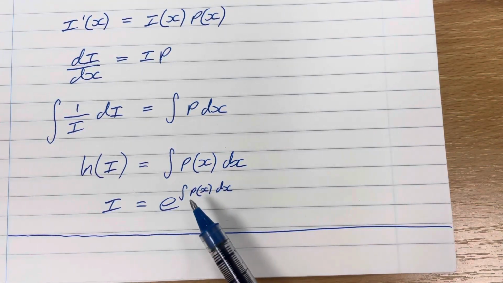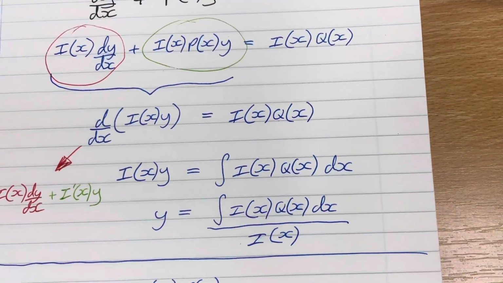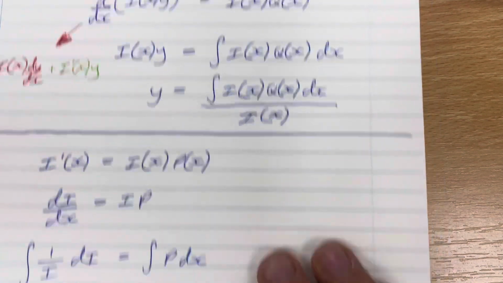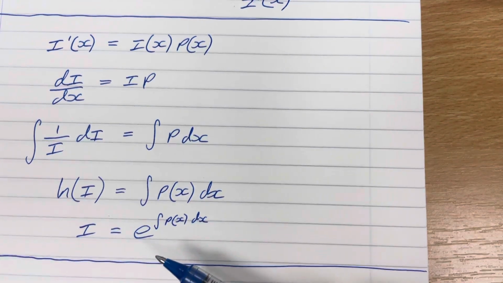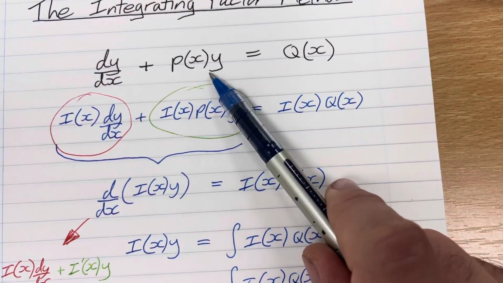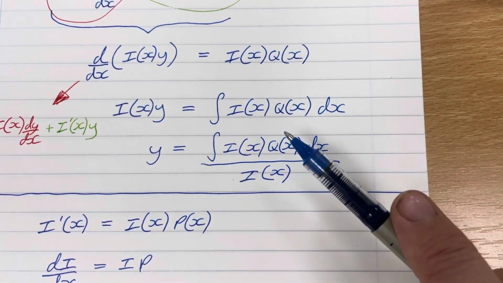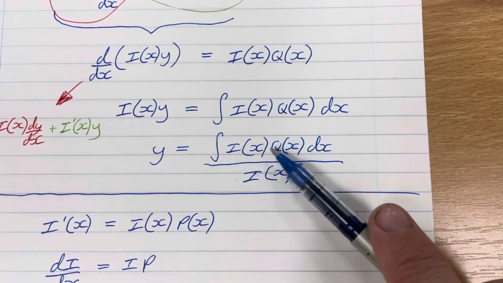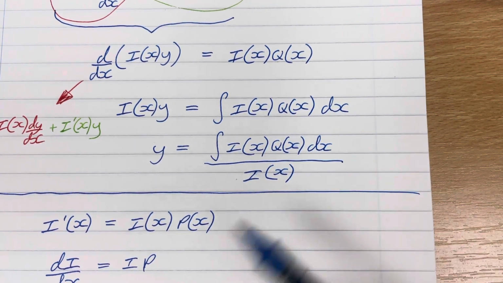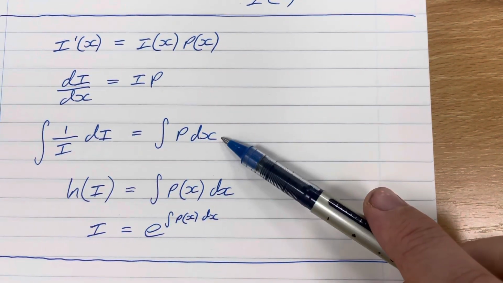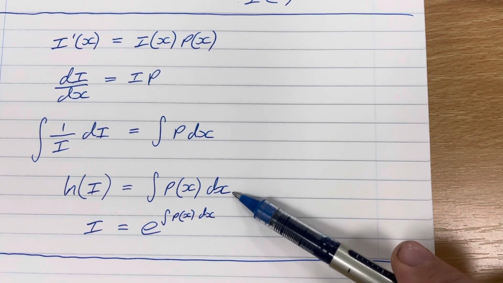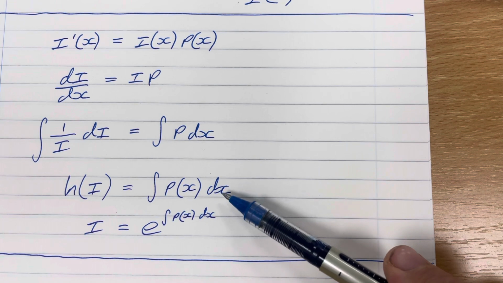Second point to notice is this whole process requires two integrals. We've got an integral here in the actual method, and then we've got an integral here in our definition of I. It is a first order differential equation, so we only need one arbitrary constant, and the arbitrary constant comes from this integral here. When we integrate this, that's going to give us an arbitrary constant for our differential equation. The arbitrary constant that we could, in theory, get from here is redundant. We don't need it, so we just ignore it.